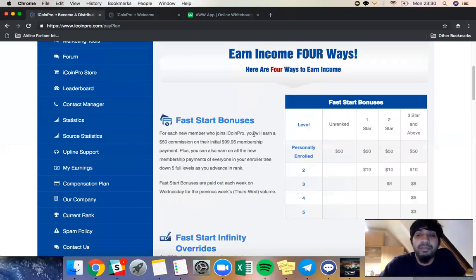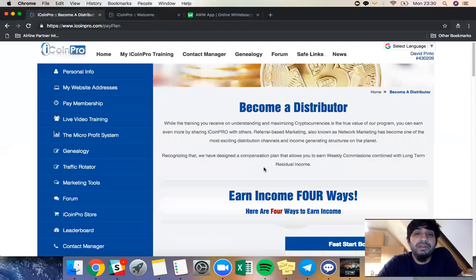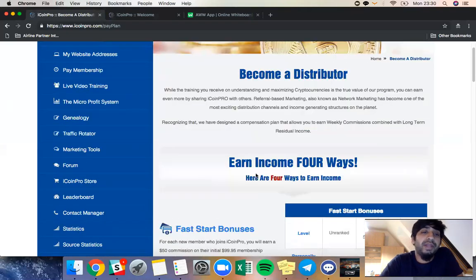Okay, so you're definitely getting a monthly residual income, and at the same time, if you focus every month on getting 2 people, your membership is paid every month. 2 people come in, they pay for the membership. 2 people come in, they pay for the membership. And you are focusing only then, and start slowly getting a residual monthly income in place. But your focus is only this: 2 people, 2 people, 2 people. If you want to get 4 people, great. But I would always suggest to get the first 2 people. So these are the cool things about the iCoinPro compensation plan as well.